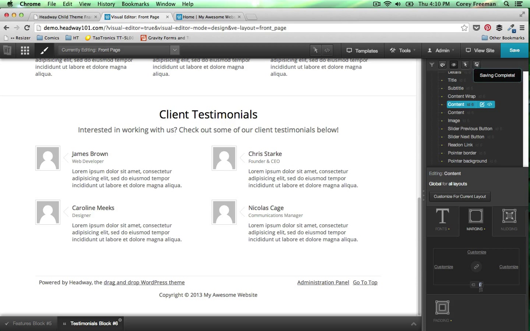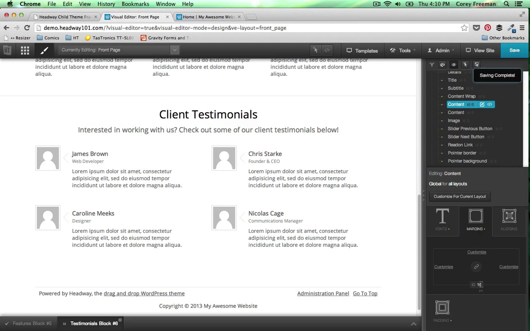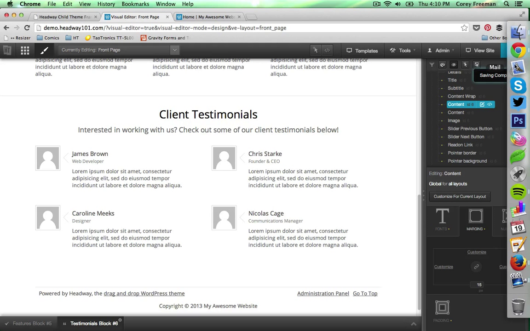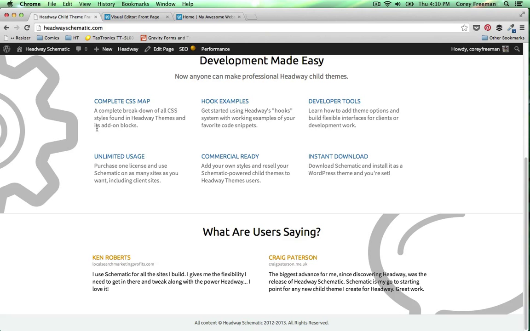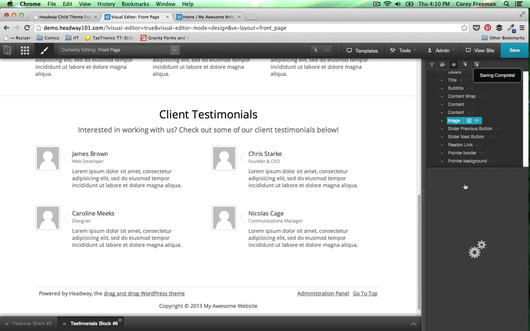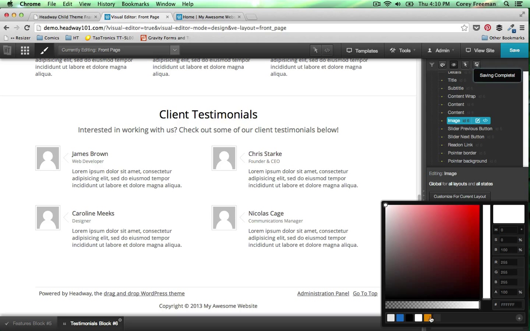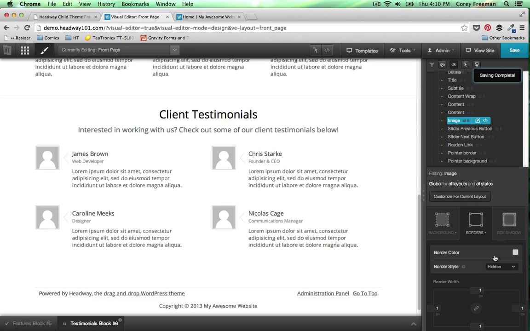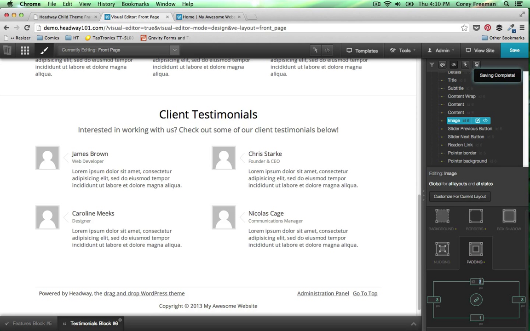And then I'm going to add a margin to the bottom to try and space these out. I'll keep the arrows. All right. For the image, let's see. I think I'll add a background to make it look fancy. But I'm going to get rid of the border. And I'll make the padding 5 on each side, except for the bottom part. Alright, that looks pretty good.